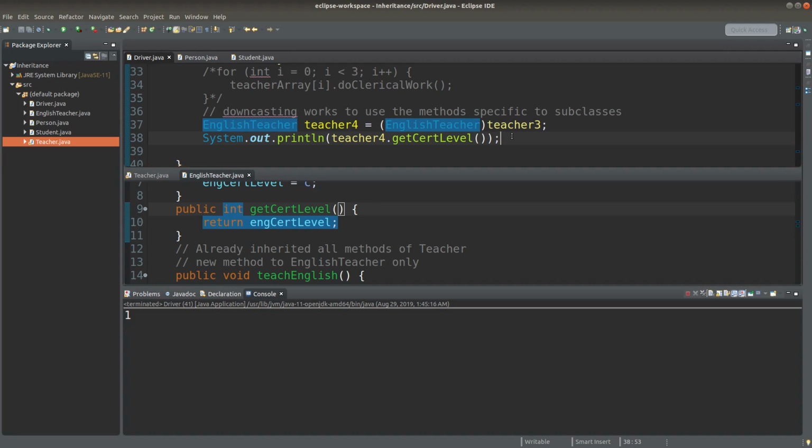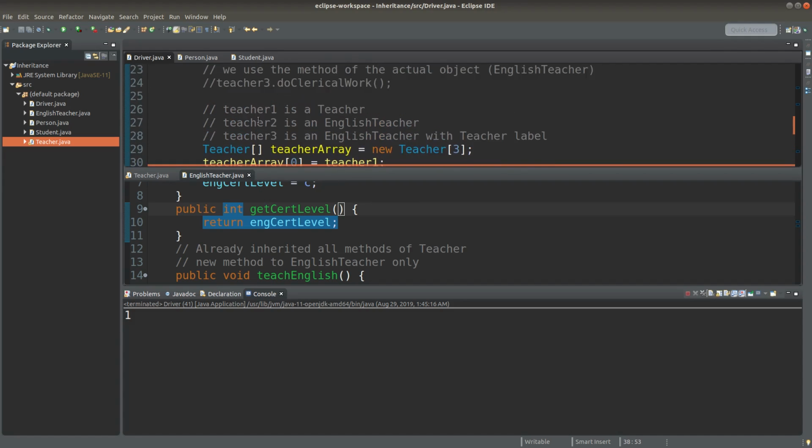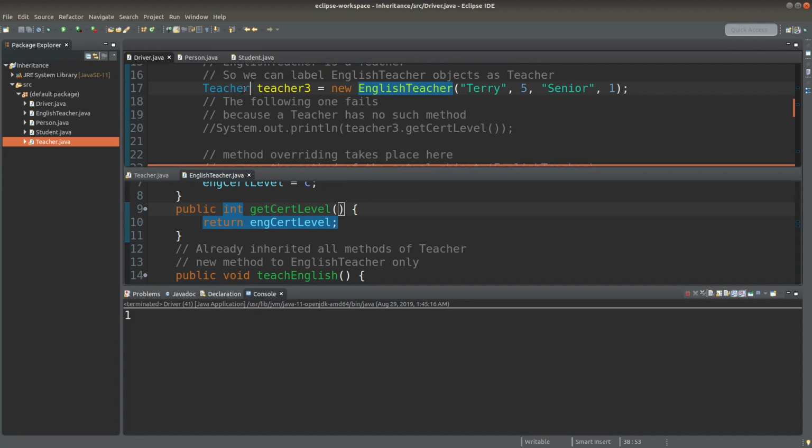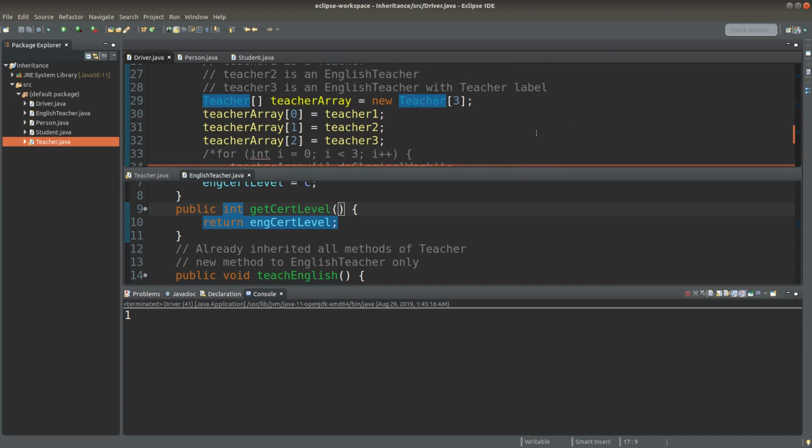Alternatively, we can get the third level of teacher3 directly, even though teacher3 is actually of teacher type, which is a label type.